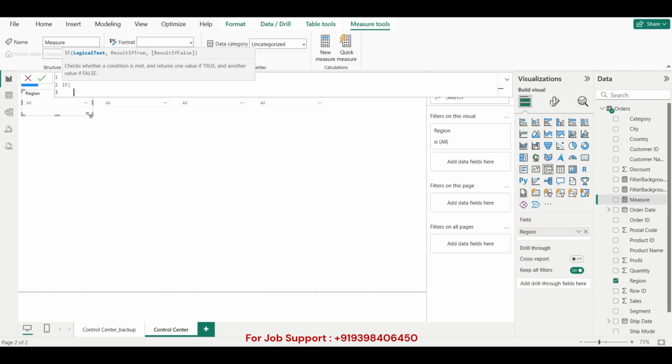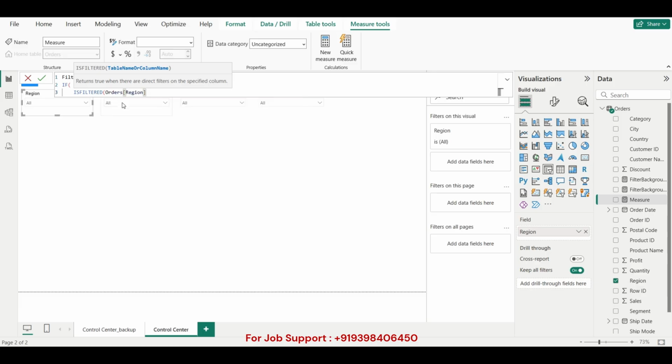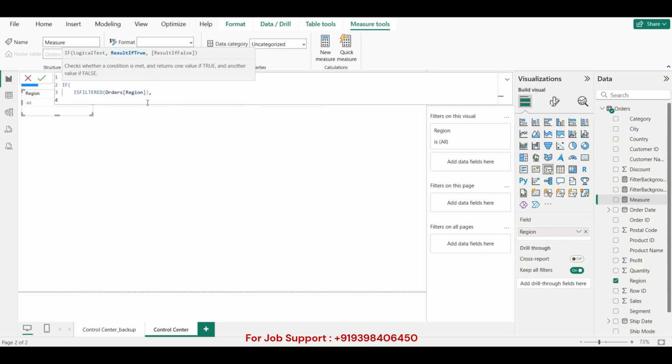I'll just write the query and then explain. So ISFILTERED, and then your region. If ISFILTERED, then give some color, let's say gold.